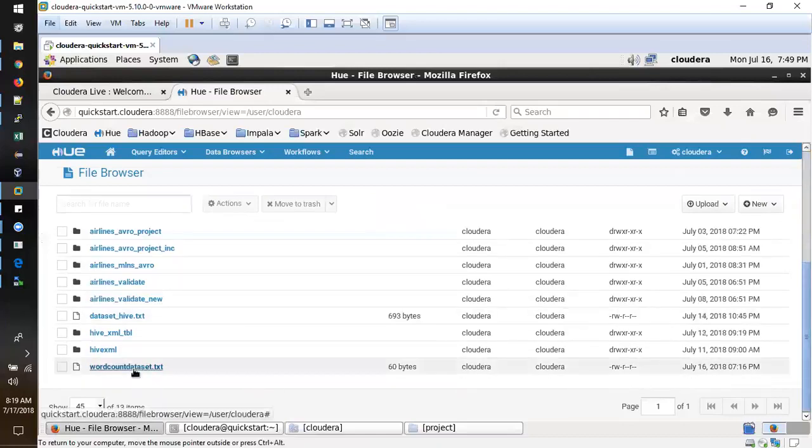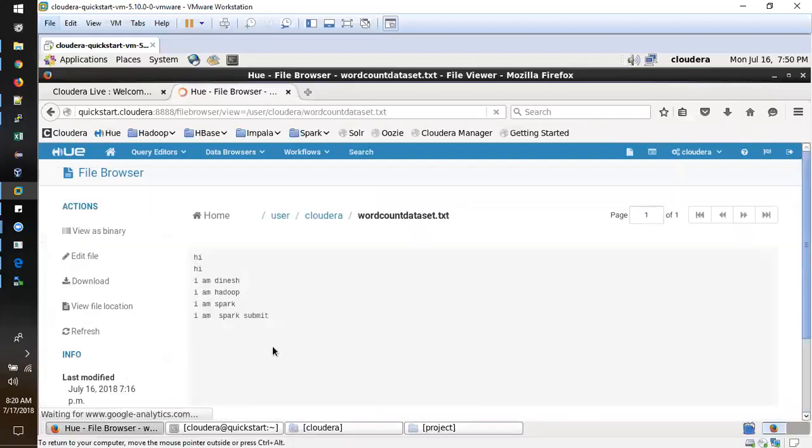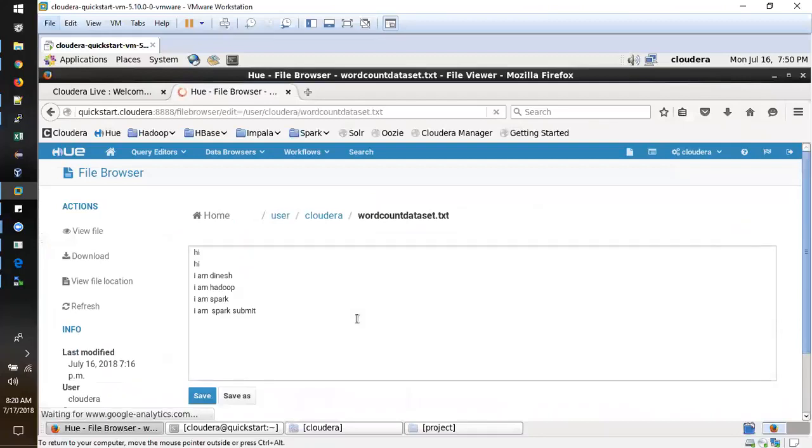You can see this file, which we are going to use now. There is something they have already created, so here we are going to use Spark submit. Save it.